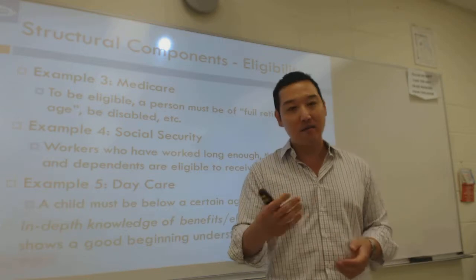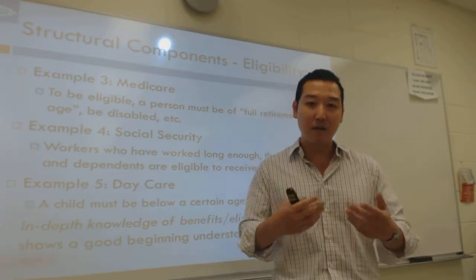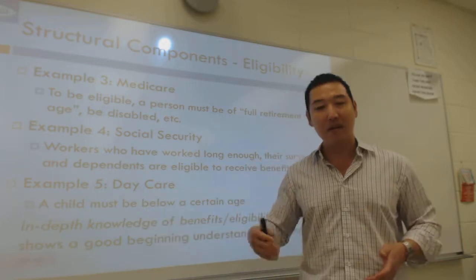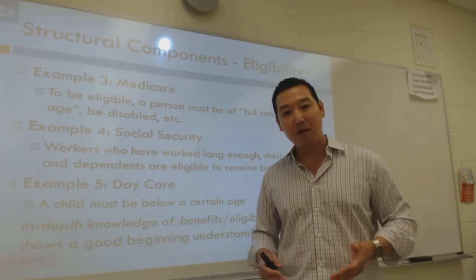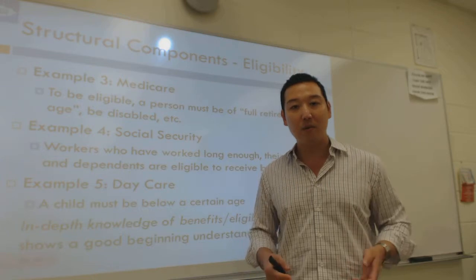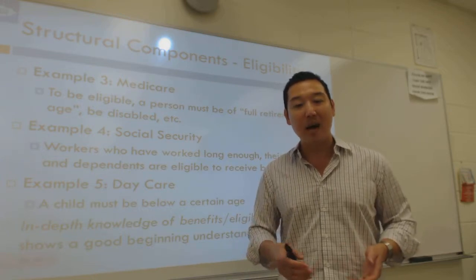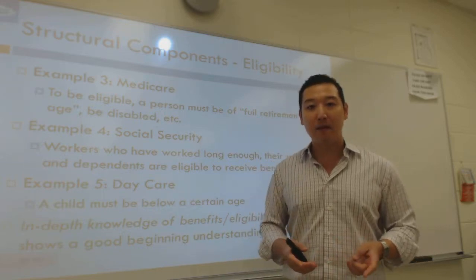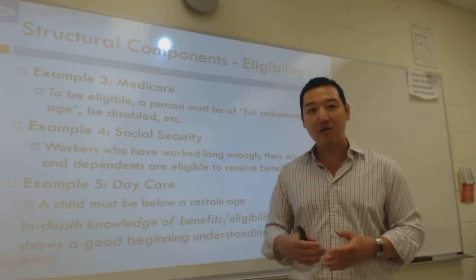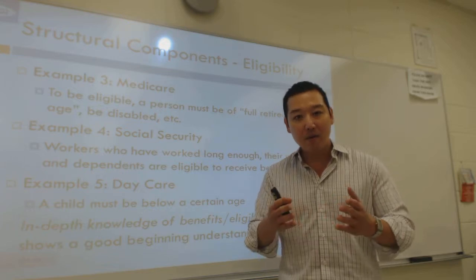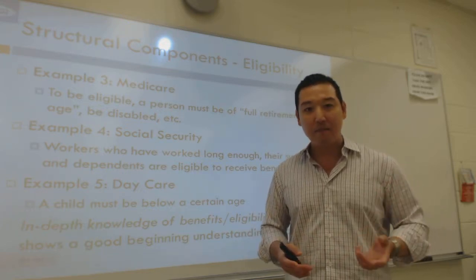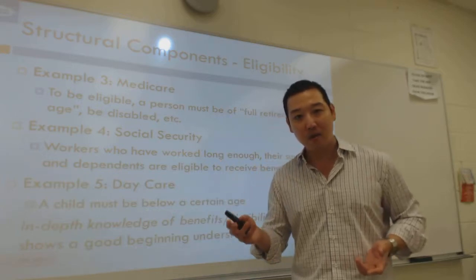Social Security has different eligibility requirements. You have to contribute for at least 10 years. You have to accumulate 40 credits. In daycare, your kids must be of a certain age. So the point here is that you want to comment on how one becomes eligible for your selected policy or program. Now, the point that I'm making is about the importance of these last 2 sections, commenting on the benefit that's offered and the eligibility for your chosen policy or program.